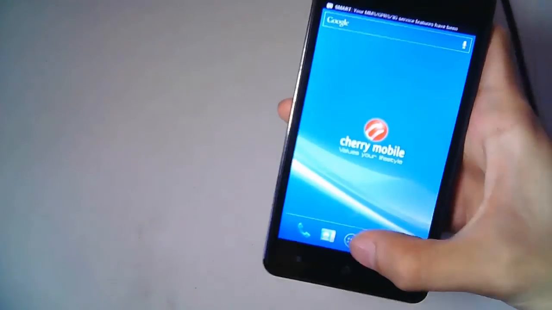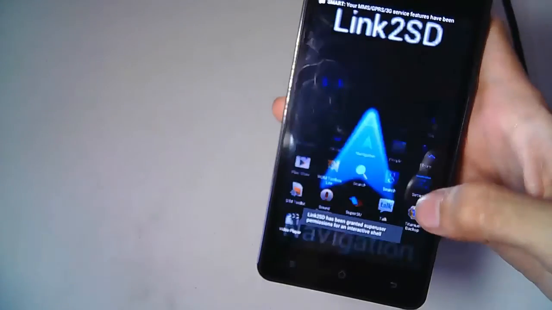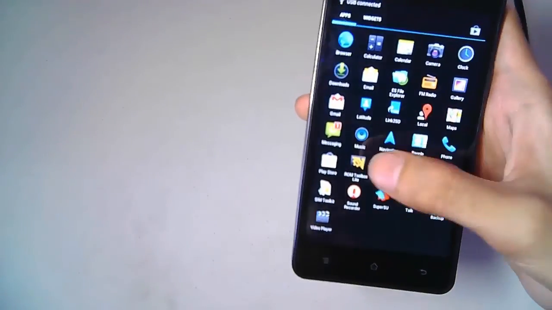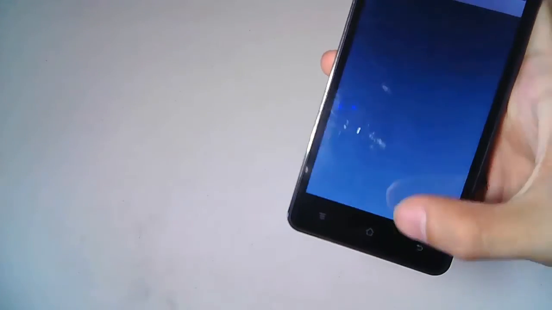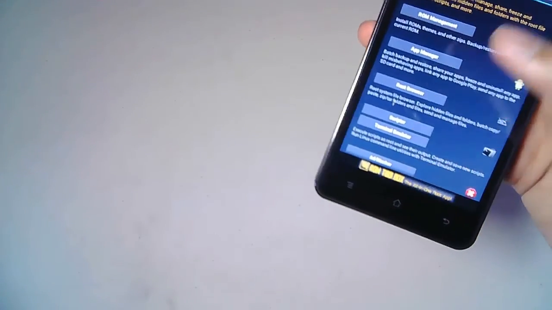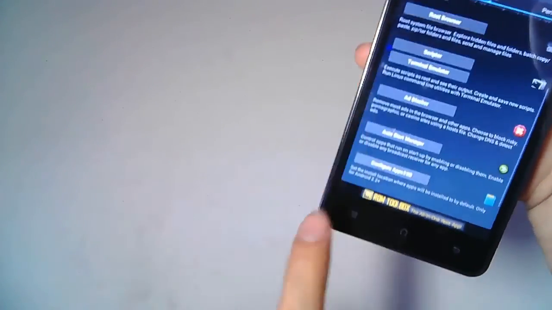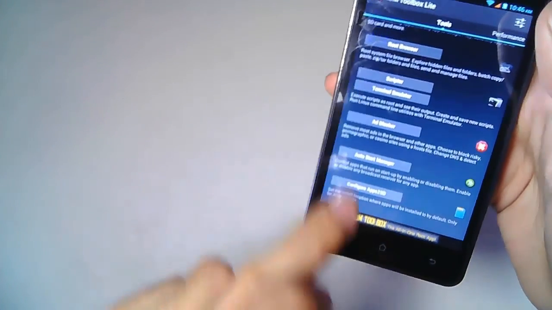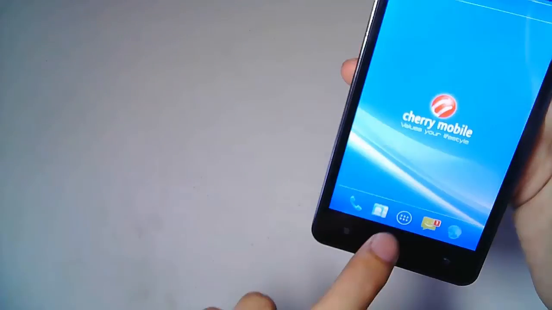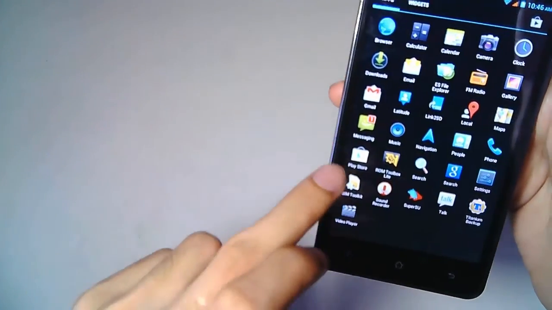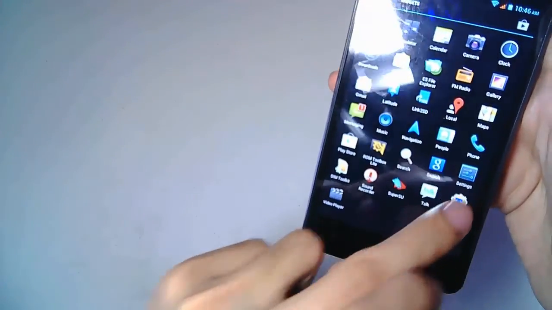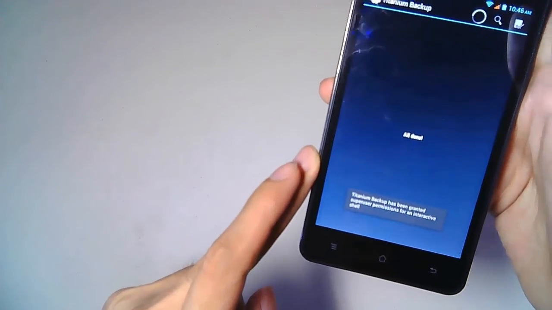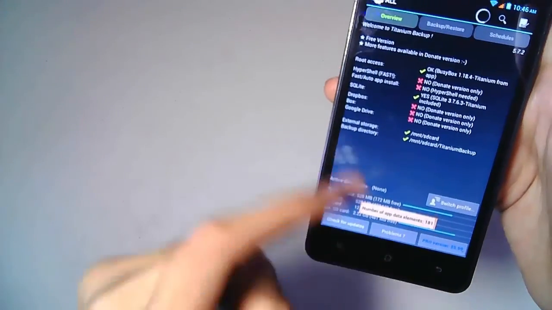So now let's go back to our ROM Toolbox. So as you can see, it's now blocked. So hindi na ads. So yung ROM Toolbox na ads lang yung meron, which is naka-built-in yun sa kanila. So as you can see, successfully wala na yan. And here, Titanium Backup also I think has ads. So now it will not be showing the ads there.